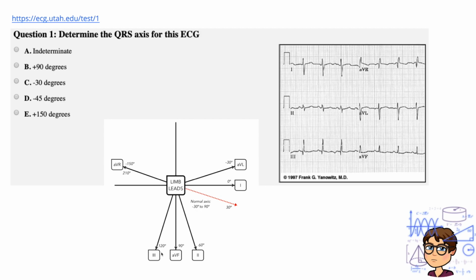And then I would ask myself, what's isoelectric? The isoelectric ones, it looks like it's 2 and right. It's approximately isoelectric in this one. So we should suspect that we are roughly perpendicular to limb leads 2 and right. So here's 2, here's right. To be perpendicular to both would require somewhere around in here. Now I say approximately perpendicular, right? Because it's going to depend on where the person put the leads, and these probably aren't exactly isoelectric and so forth. So if we look in this direction, it looks like we're going this way, which is confirmed by everything else we said. So the answer would be a positive 150 degrees. So the answer is E here.